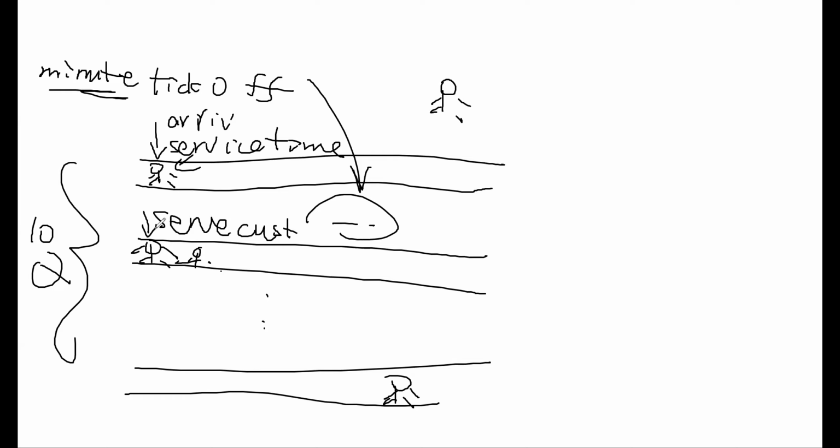If this customer's service time is already used up, then what we can do is take this customer off. At the same time, you record the total time in line for the customer, because later on we need to collect all of this information. So this is the general idea about this program.